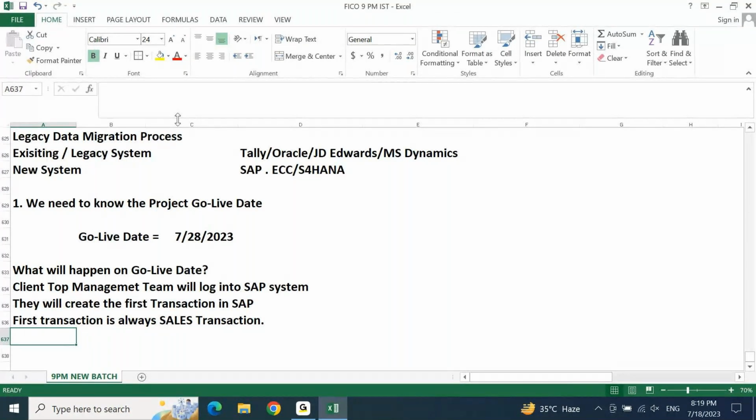So what will happen? On project go live date, everybody will gather. Somebody from your client will log into the SAP system in production, and they will create a sales transaction. Once the sales transaction is created and posted successfully, everybody does a clapping, you will do a cake cutting, you will have a team lunch or party. That's it. Nothing beyond this will happen on your go live date of any SAP project. Now, when you know this is what is going to happen on go live date, before this there are a lot of efforts that you need to put in to reach this final stage.